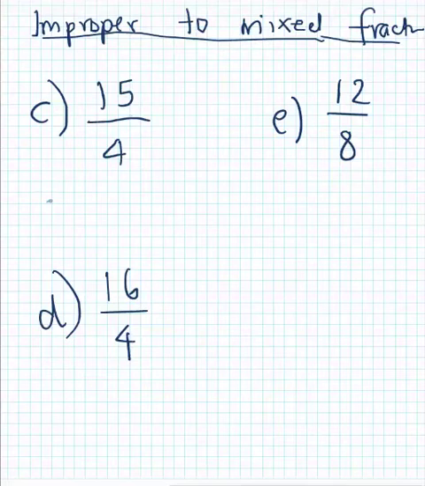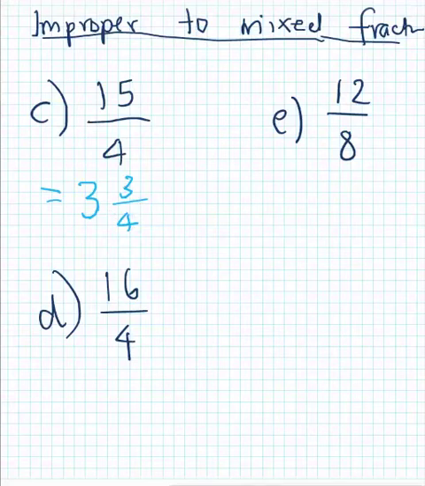And because I know 4 times 3 is 12. And if I'm at 12, how many more do I need to get to 15? Well, 12, 13, 14, 15. So that's 3 over 4. And that's your final answer. And of course, I forgot to mention before, just make sure we check our fraction part. Can we simplify 3 and 4 anymore? No, we can't. So that's our final answer. So we have 3 3/4, which makes more sense than 15 over 4.